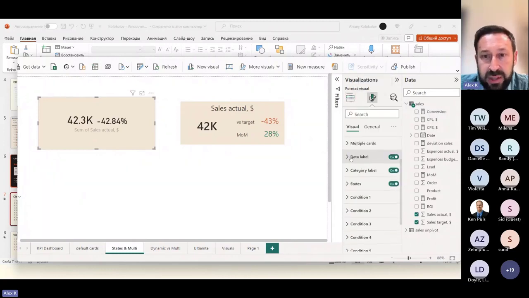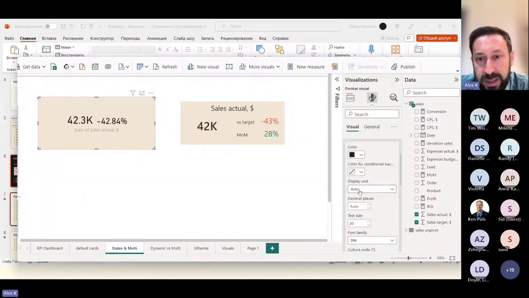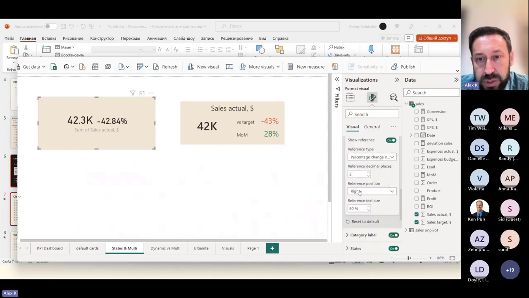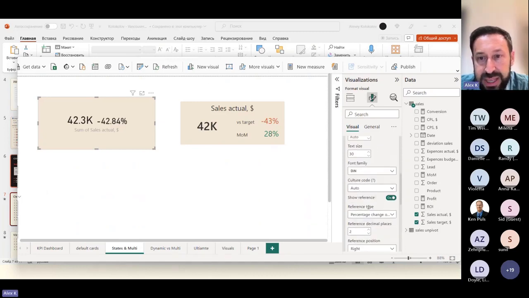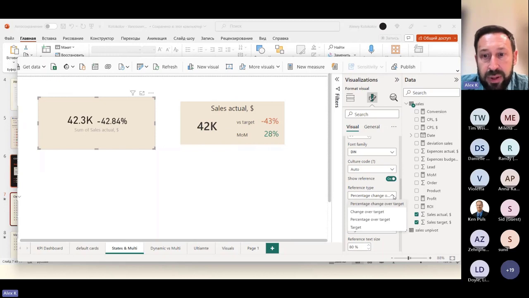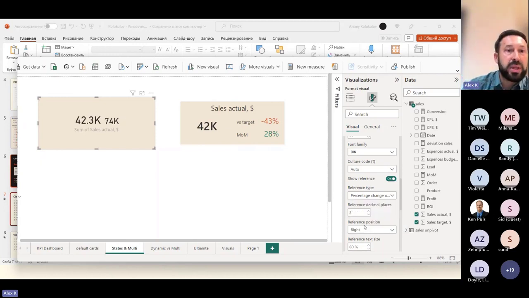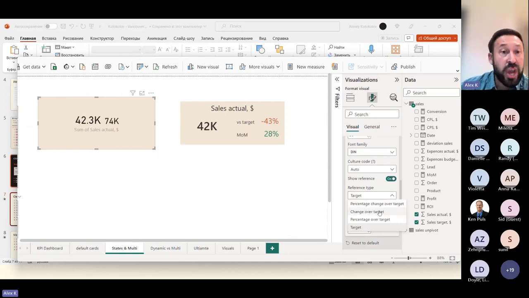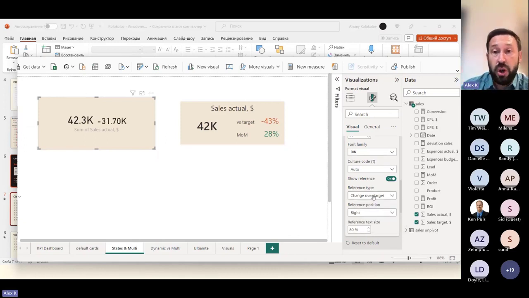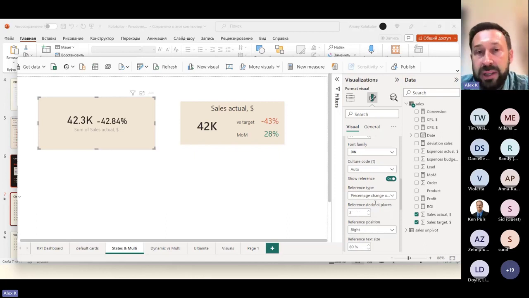So we have data label, we show this reference, and we select reference type. For example, we may display just target, or change, absolute change, or percentage change. And I don't need to calculate these supplementary measures for all these calculations.